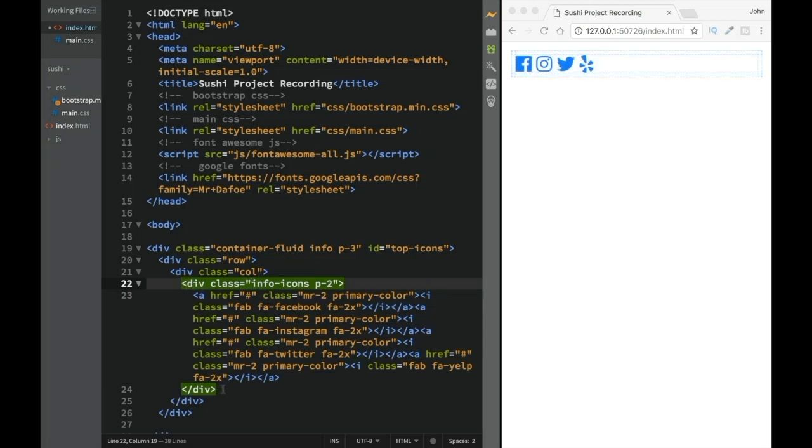Now, once we have the Font Awesome icons, you see over here, I placed them in one div. Now what I would want is to have another text. So I'm going to say over here, this is going to be heading 2. And again, we're going to use a primary color. So we're going to write over here the class that we're going to create ourselves, which is going to be primary-color.